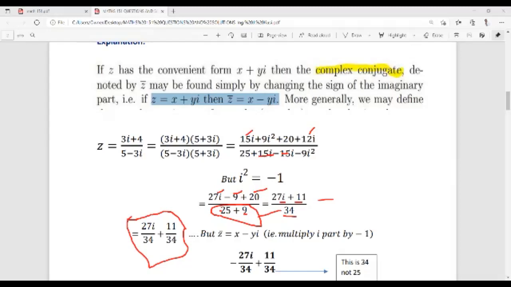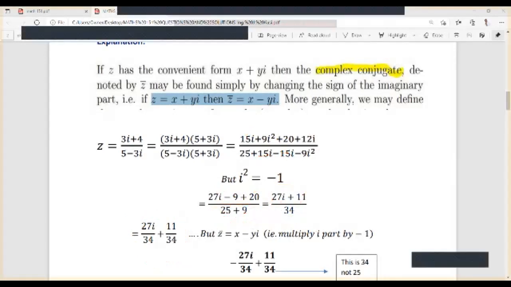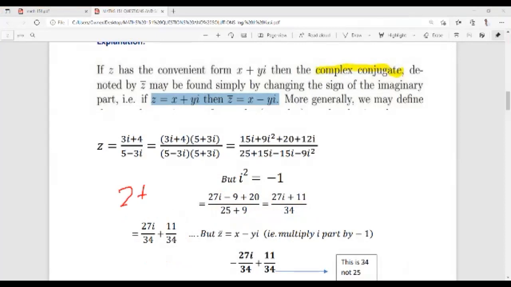The real part should come at the right-hand side, the i. Addition is commutative. You can change it anyhow. Remember when we were learning the principles in the morning: 2 plus 3 is the same as 3 plus 2. Do you agree? So it doesn't matter whether you bring this one first or this one last. Okay.